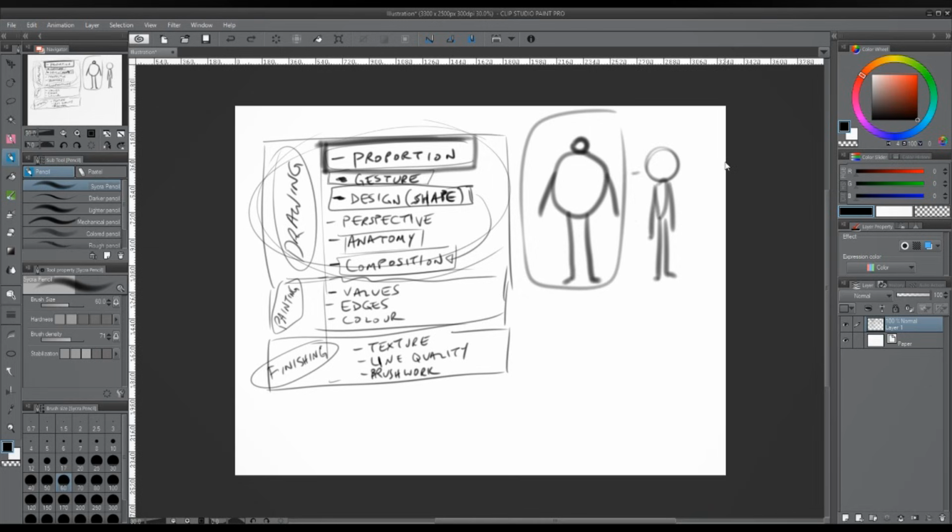Whereas if you had a tiny or a big head and you got the proportions relatively correct, but you had a problem with the anatomy, like one eye is here, one eye is here, in general, this is still more correct than this, where maybe the anatomy is all right, but the proportions are all wrong. So that's why I think proportions are really important.